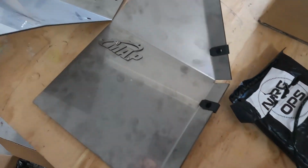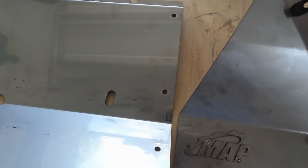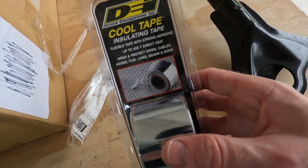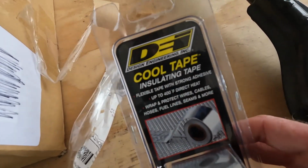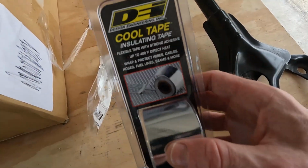And the last thing I picked up is this Firewall heat shield from MAP Performance. This should definitely add a lot of heat protection to all of those components and parts surrounding that tubular manifold. Here is the cool tape that I bought. I've read on a bunch of forums that guys are using this just to wrap some of their wires in. Didn't hear any negative things said about it, so it seems to work pretty good.